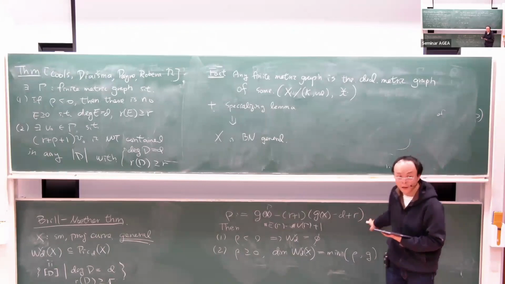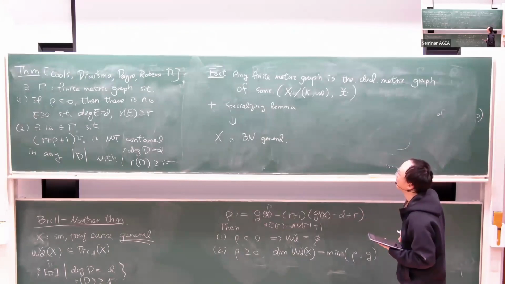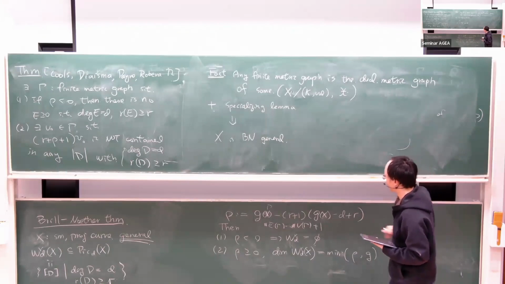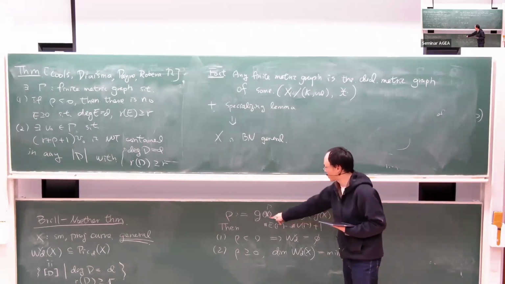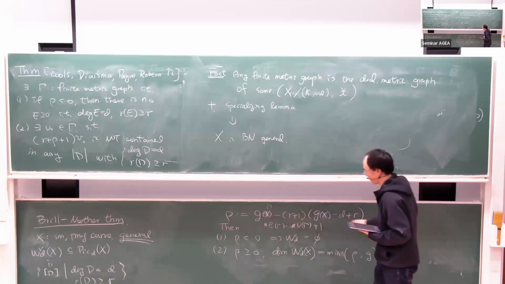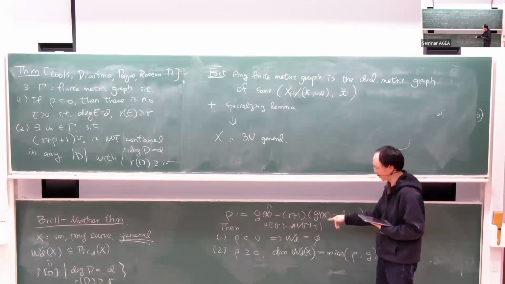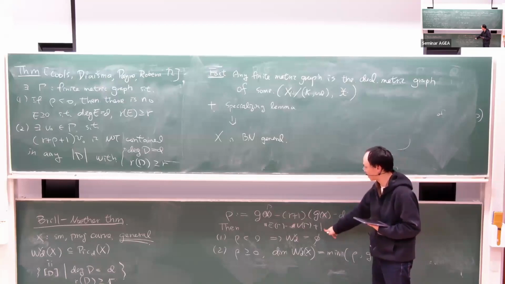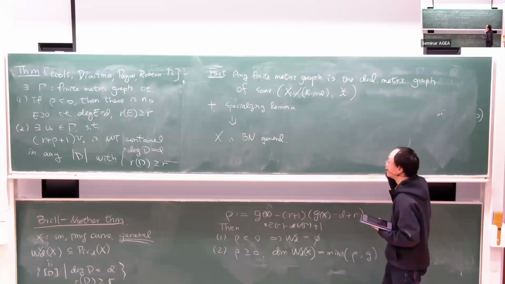Say again. There's only gammas, so there's no curve in the theorem. It is gamma, so I just said it. So you just replace G by G of gamma. Okay. So you have a well-defined Brill-Noether number. Yeah, then the G of gamma is defined in this way. Yeah. Thank you. Okay.